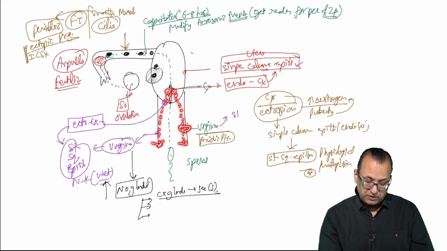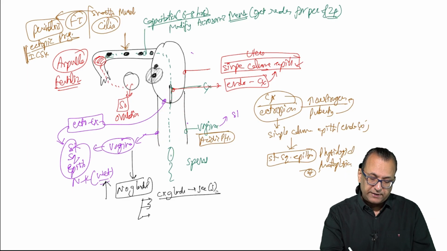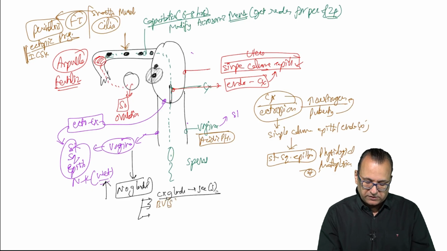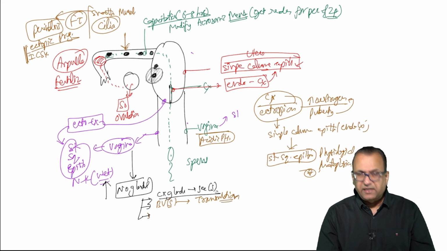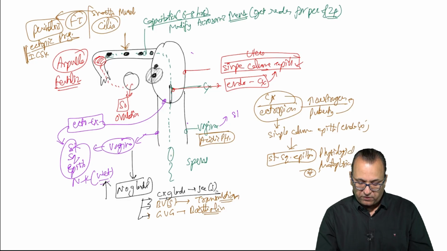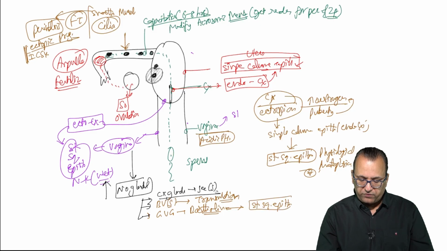All MCQs. Number two, the vaginal wall is highly vascular. It will have blood vessels, and those blood vessels will give some transudation. So some fluid will transudate and keep the vaginal wall wet. Plus, at the opening of the vagina, you will have the greater vestibular glands of Bartholin, which also keep giving secretion. Now, as we have told, any external opening should be lined by stratified squamous epithelium. The opening of the duct of Bartholin has the same epithelium.